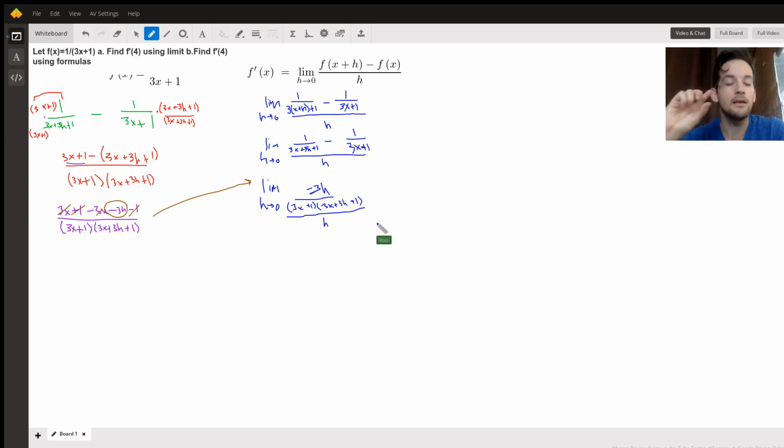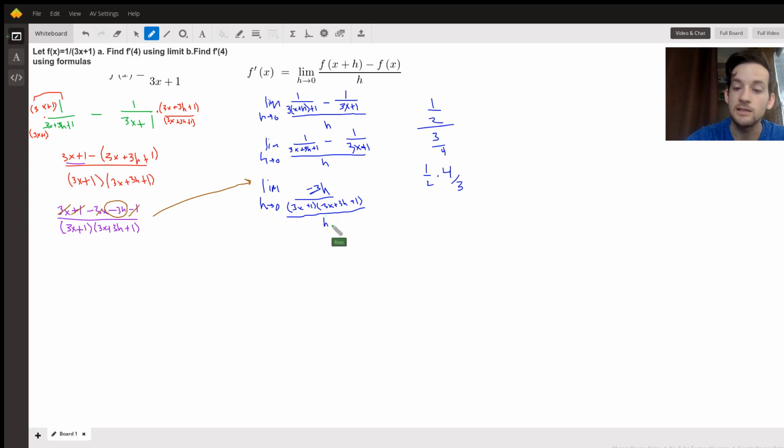Now, this I think is one of the least intuitive steps. We're going to take this fraction and kind of flip it. So consider it this way. When we have two fractions, for example, if I have 1/2 divided by 3/4, when you divide a fraction, you flip it and multiply. So this would be equivalent to 1/2 times 4/3. We're going to use that same idea by looking at this h. Instead of just h by itself, we're going to think about it as h divided by 1. Anything can be a fraction if you just divide it by 1. And so we're going to apply that same idea about dividing fractions.